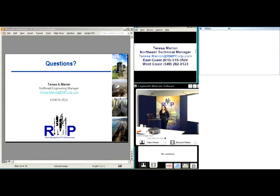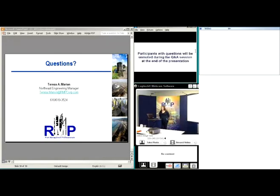Do the SPCC requirements apply to oil only, or does it apply to any other hazardous material? Right now, this applies to oil or any material that could have oil in it. There are different requirements for chemicals. There are some people, and I talked to Mark about this, that like to include additional chemicals in their SPCC plan, just to have it in one place, have the information. But right now, the SPCC focuses on oil or items that could pertain to an oily solution.